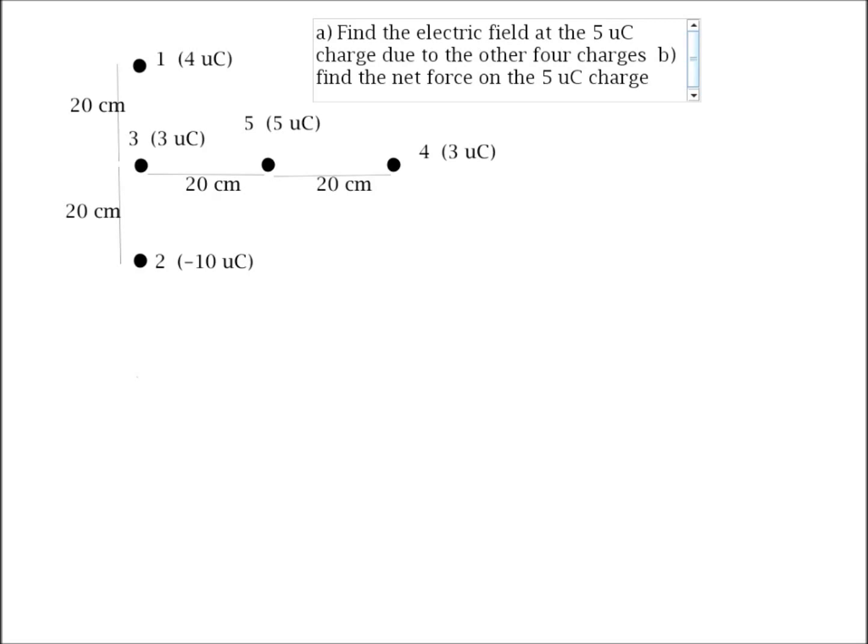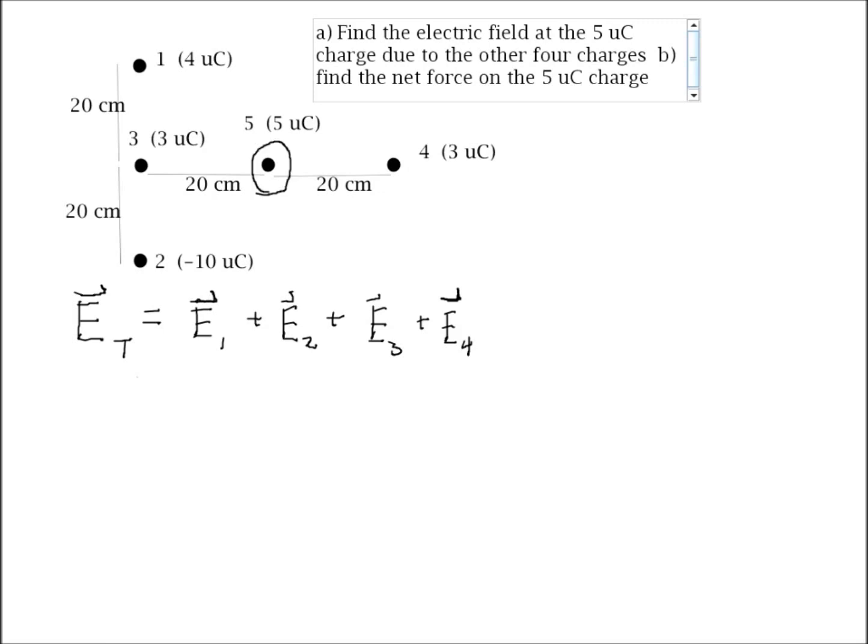In other words, if we want to find the total electric field at a point, then what we should do is find the electric field at that point due to the first charge plus the electric field at that point due to the second charge, third charge, and fourth charge, etc. And you can add as many terms as you need, but in this particular example, there are 4 charges that are going to affect the electric field at this central charge right here.